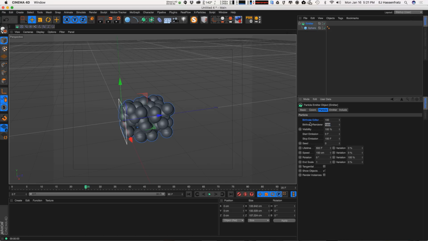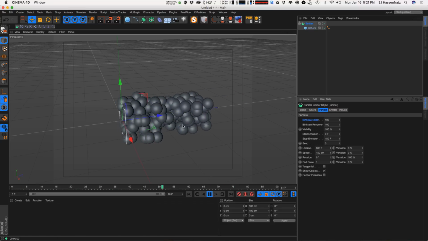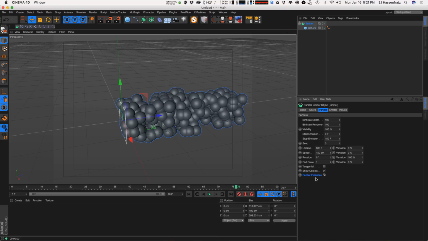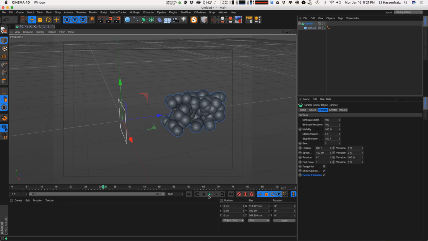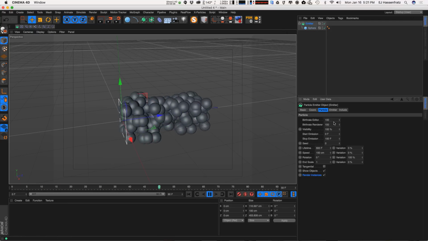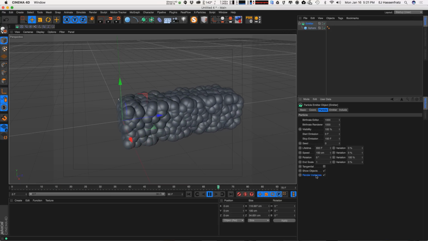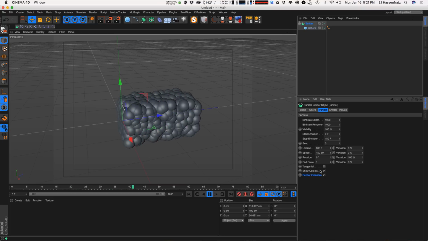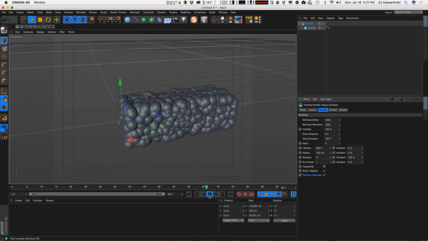So that's just kind of like a scene optimization thing, but for this tutorial's sake, we're just going to make sure these numbers are the same. So when we are looking at our viewport, we're also going to render the same amount of particles. And you can see that we're still getting kind of slow feedback in our viewport. This render instances is going to optimize and save some of this stuff in RAM, so it's going to speed up the simulation. You can see that when we do that 1,000 again, it's much faster. So I like to work with render instances on. It optimizes your RAM and just makes it way easier to work with a bunch of little particle spheres.